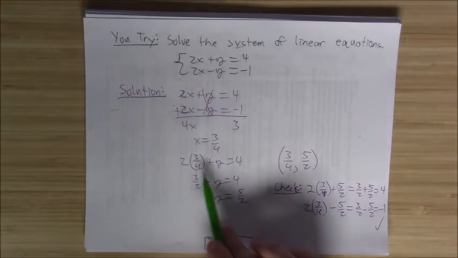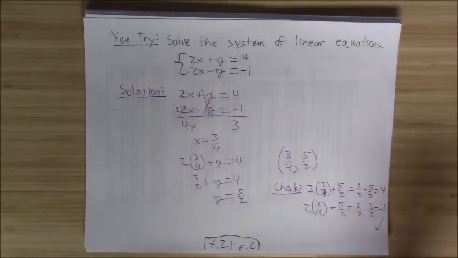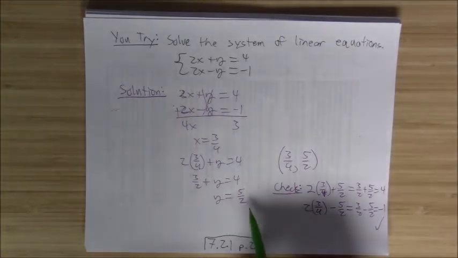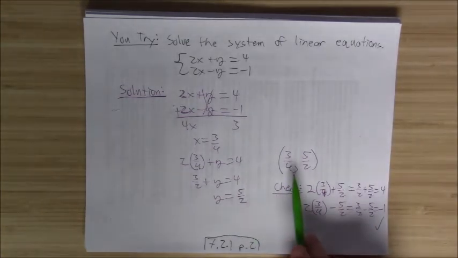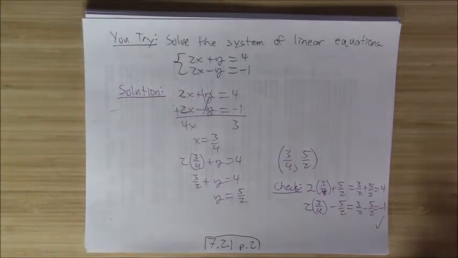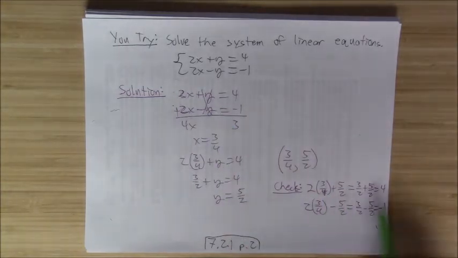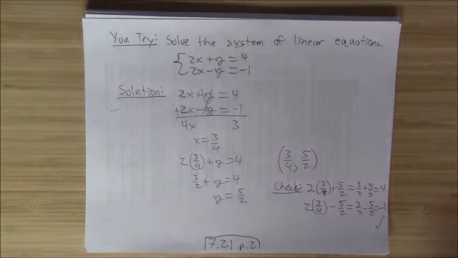Again, it doesn't matter when you do the substitution. It doesn't matter which equation you substitute back into, just so you know. So we get y equals 5/2. That is the point. The ordered pair 3/4, 5/2 should be our solution. Something important I didn't do the last time, but you should always do with systems, is check your solution by plugging your numbers into both equations to make sure that they actually satisfy them. So that's what I did there.